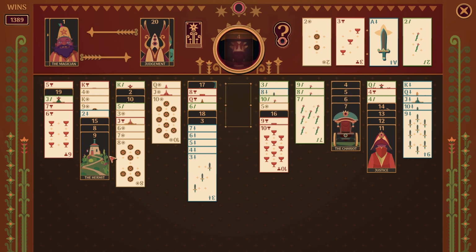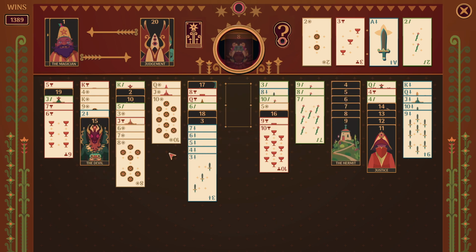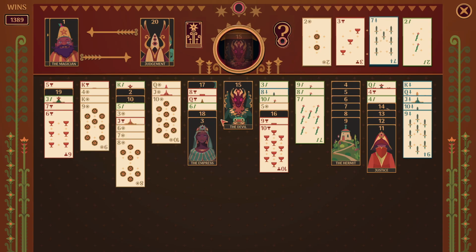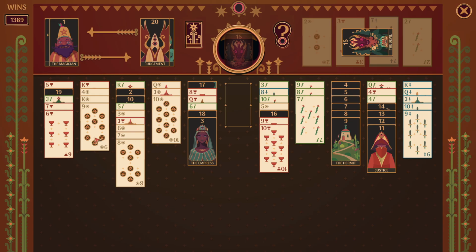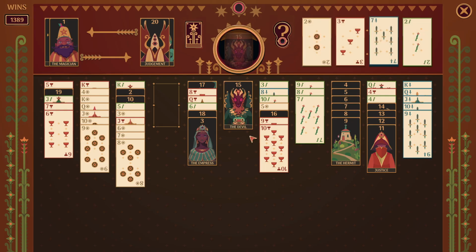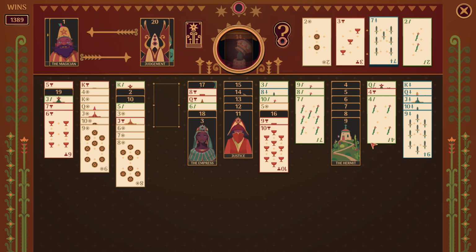Okay, we can stack this with that, obviously, and that saves our bacon when we do this. All right. Why did it take me that long to see that? I don't know. It just did.